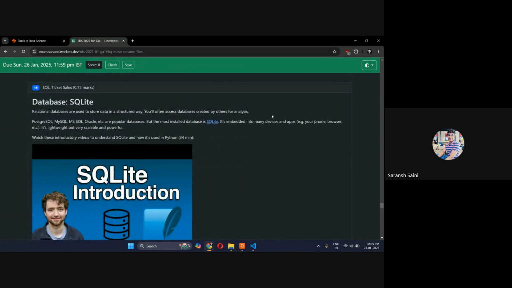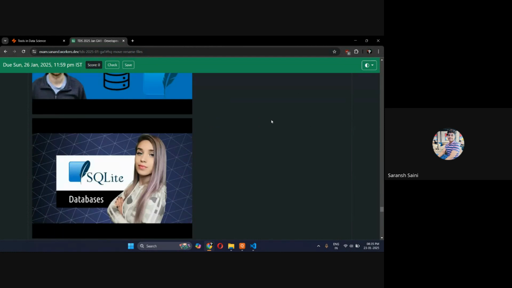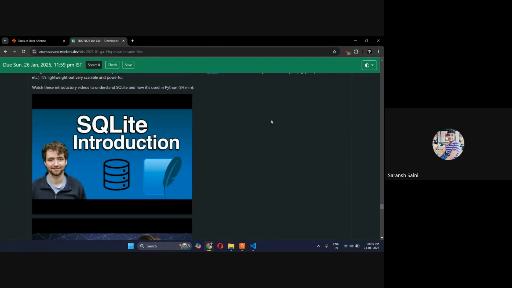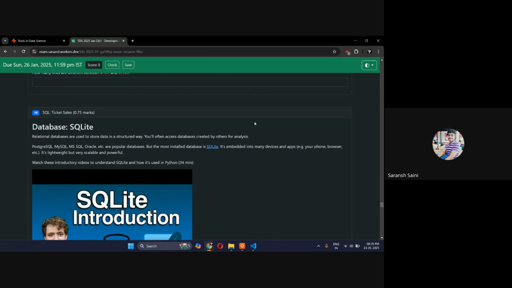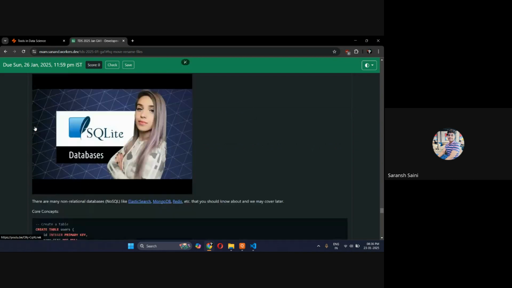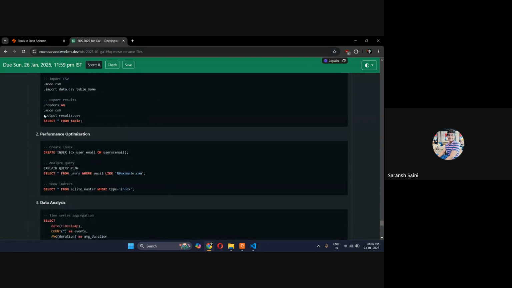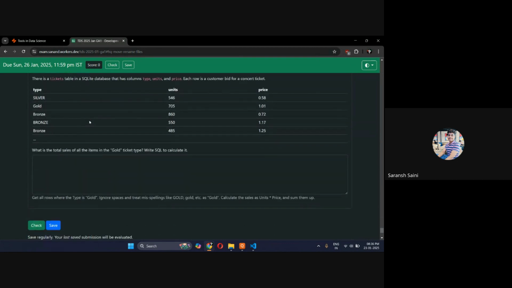All right, let's go to SQLite. When a person without much technical background sees this particular question, they might get a bit frightened, because at the end they will see that you just have to write a simple SQL command.